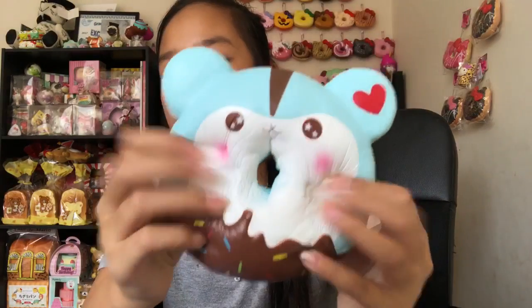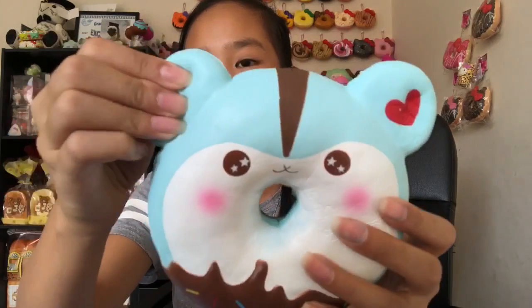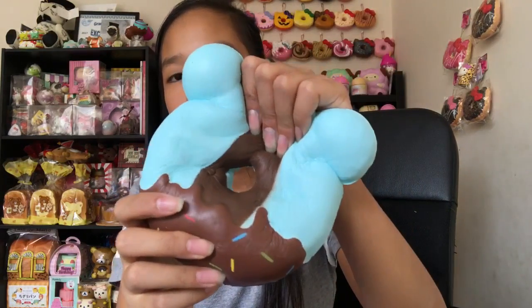Here's the squishy: it smells like blueberries! It's really soft and smells amazing. It's really airy. I love squishing the ear — that's like the most slow-rising bit. On the back it has amazing sprinkles. I really want to eat this — I love donuts. It's just amazing and so squishy.